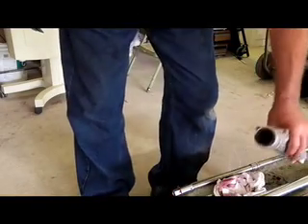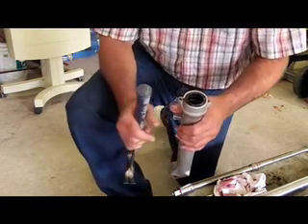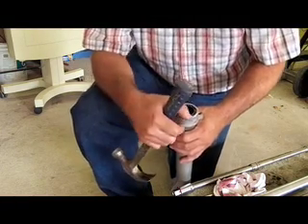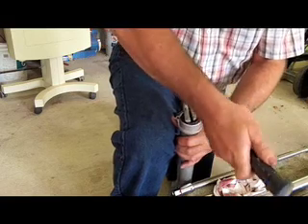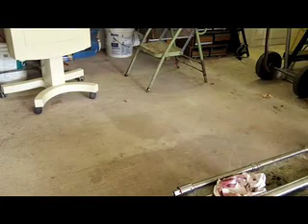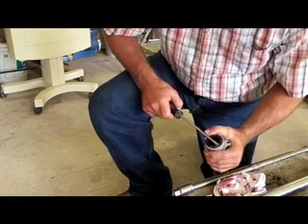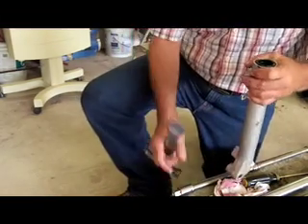The next step is to remove the seals — that's why we're doing all this, to replace those. If you have a seal puller, that of course is the best thing to use. If not, you improvise. A claw hammer will work, it doesn't work as well, but it will work. You just need to be careful that you don't mar the fork. The top part is a dust seal and it should come out quite easily — you might be able to just get that with a screwdriver. It depends how long it's been in there and how bad it wants to stay in there. Looks like this one's not going to come out easily.